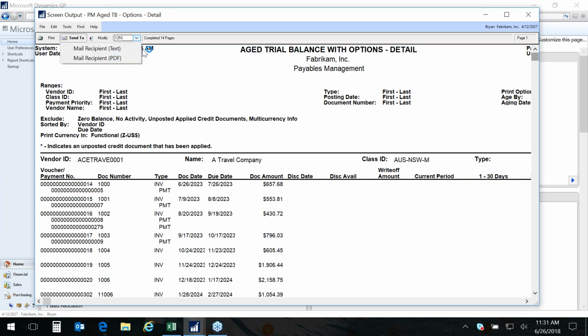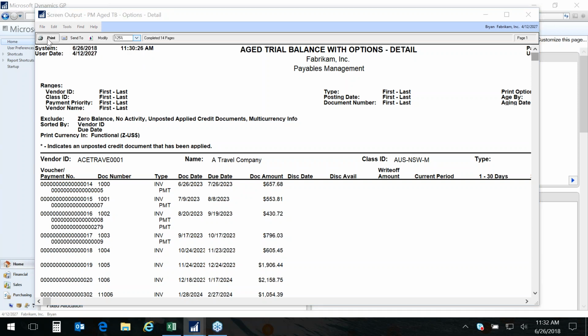You could send it out in text. That's not usually a very presentable report because it doesn't take an exact picture of it. The text reports could look a little crazy when they get converted, so most people don't do that. But if you have that Adobe that's required, or one of the free ones, and sometimes Adobe is the only thing that works here, but some of the free ones do. And so again, you want to try the free before you buy one type thing. But you could bundle this up into a PDF and send that out.